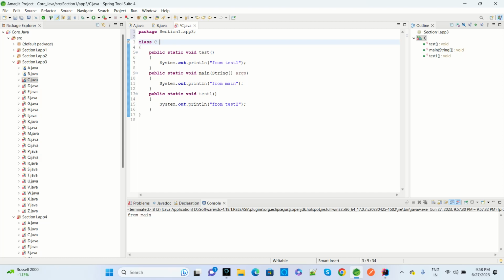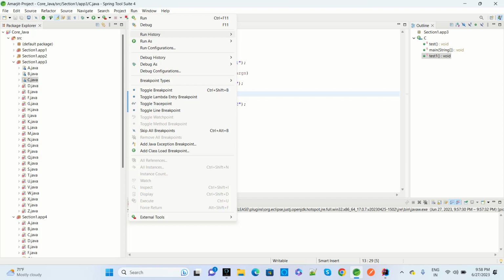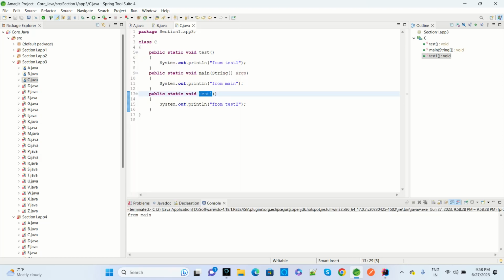But we again declare a test inside the class before the main method, and we declare test one outside the main method, inside the class. Because you are not calling them in the main method, both statements will be unreachable.